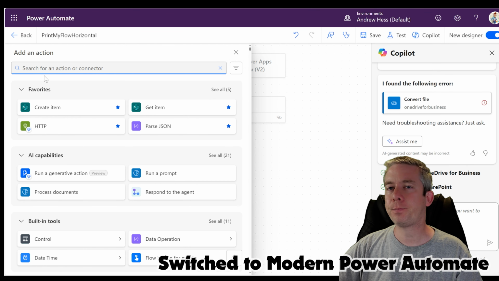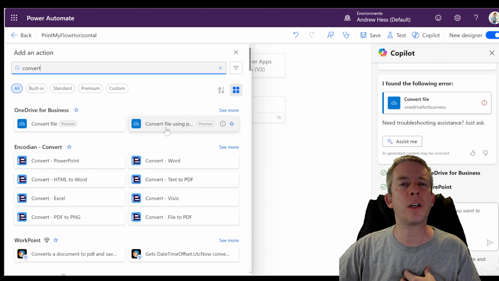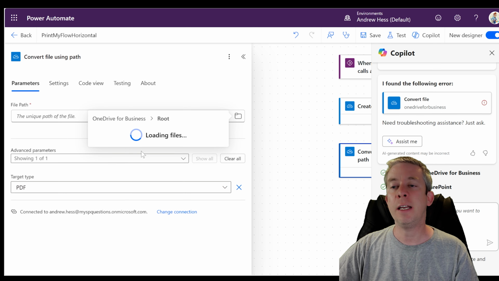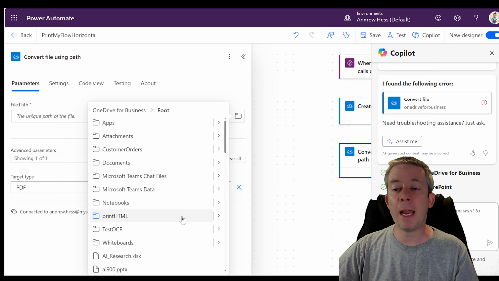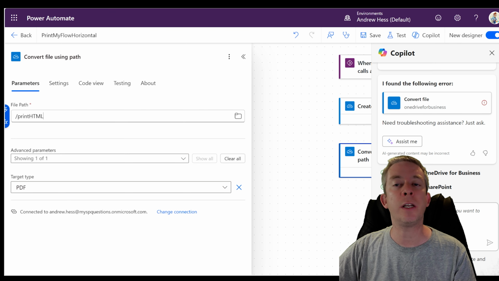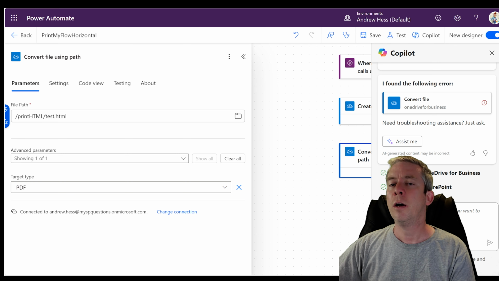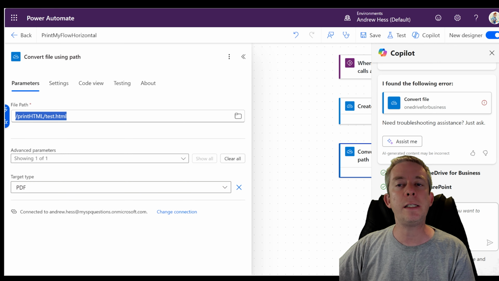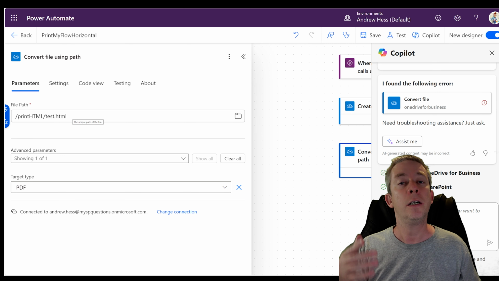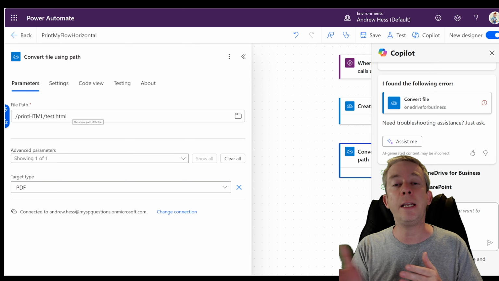After I create the file, what I'm going to do is I'm going to convert. And there's a few different ones. I like to use convert using path. That's what I like to do. So I find the path of the location. It's in my print HTML. And that's my file right there. Now, if you can't get it, you can totally just write this in, right? Test HTML if your file doesn't exist yet. But this is my path where it is. And the reason I'm just hard coding test HTML in there is so I don't have to delete it. Just that file will be overwritten every time. And then I will just print the PDF every time.